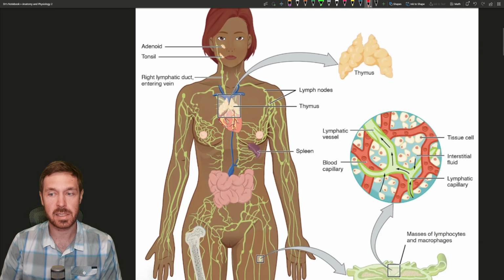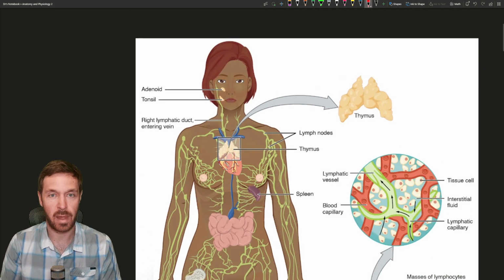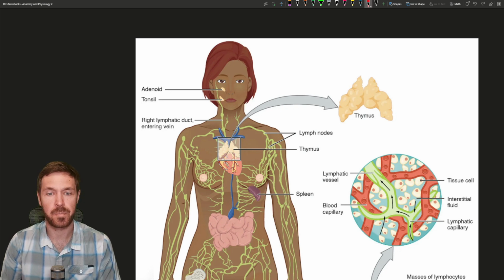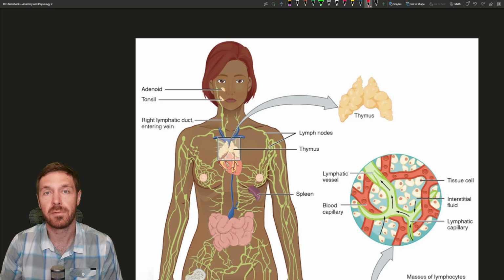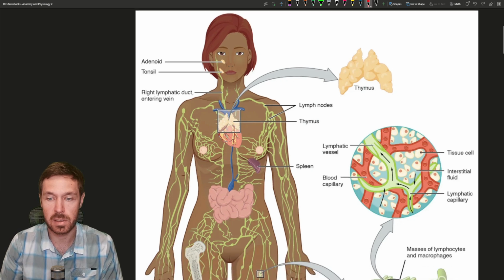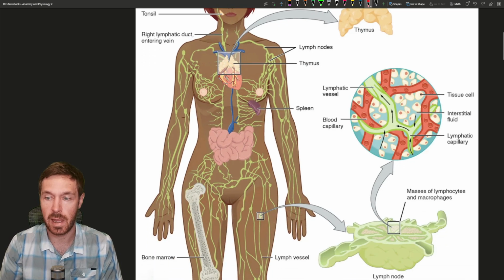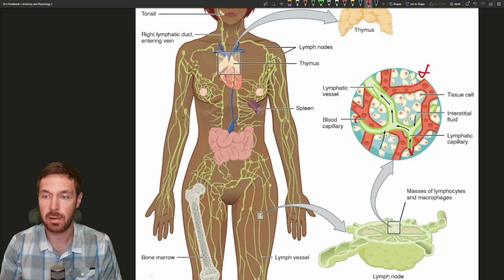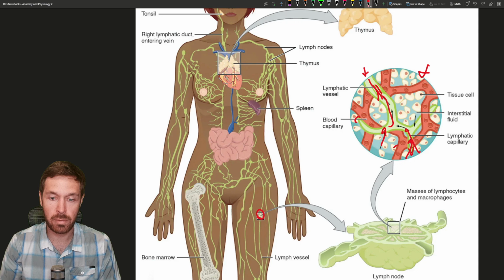So, your lymphatic system, I know we haven't gone over the blood vessels and all of that yet, but your lymphatic system has vessels like your blood vessels in a way. They're kind of like your veins, and they collect fluids in your body around capillaries. So here are lymphatic vessels, they have these little blunt ends, and here's a capillary bed, and they bring in fluid. It's then called lymph fluid, and then it moves through these vessels. They have little valves in them because they are low pressure, it prevents backflow, and as they move through, they go through all these different nodes. These are called lymph nodes.